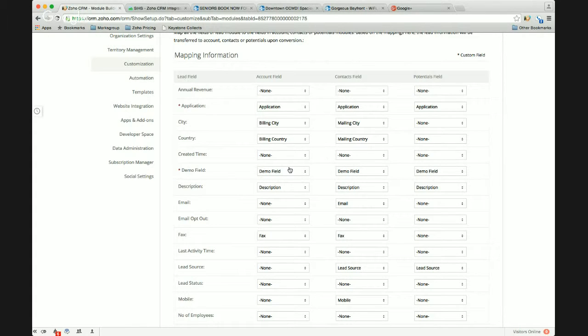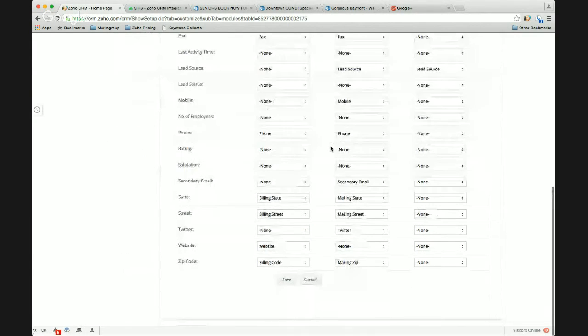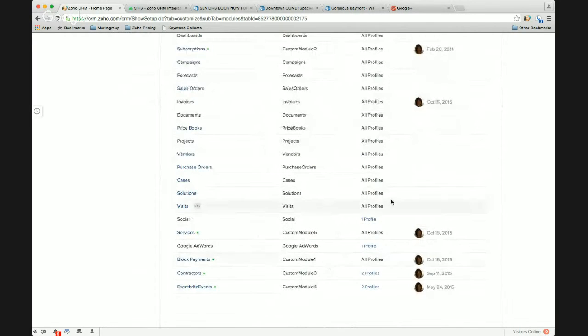But if you find that you create fields and maybe you create them down in account and you're like, oh, I should really put that up on lead, when you go back and add it into lead, you just have to come in here and map that field from lead down into account. And that's just as simple as using the drop-down list and then hitting save. Okay. So I'm just going to cancel out of that.